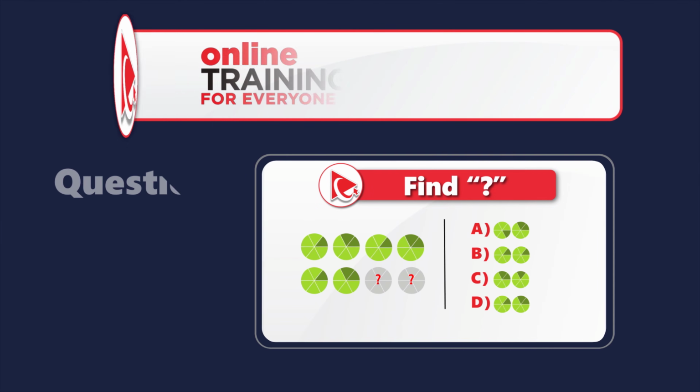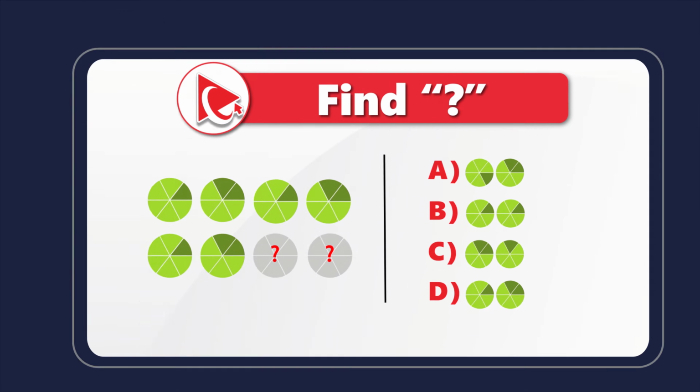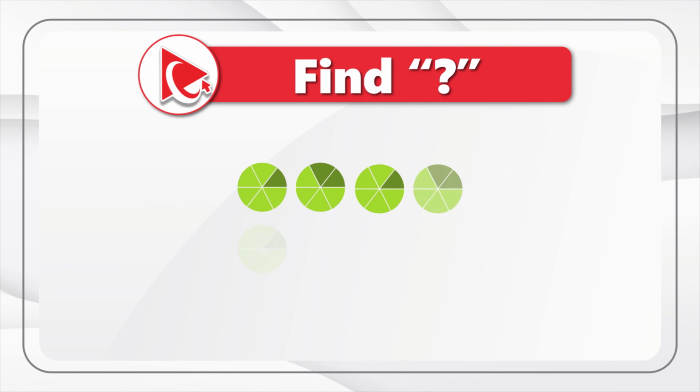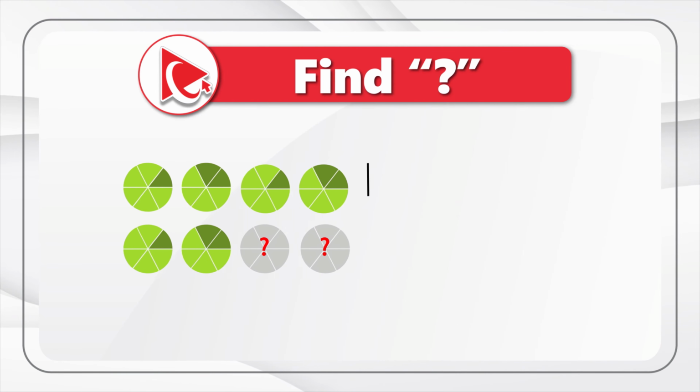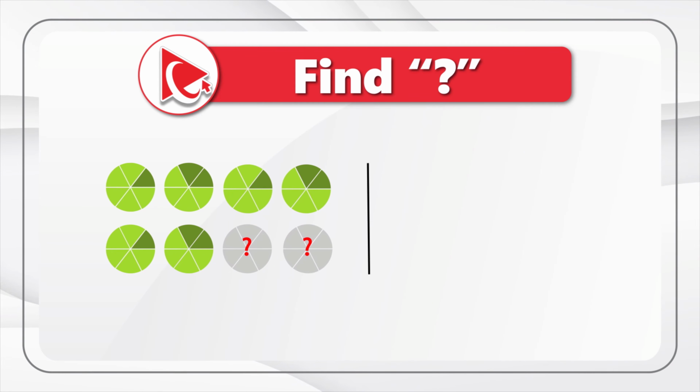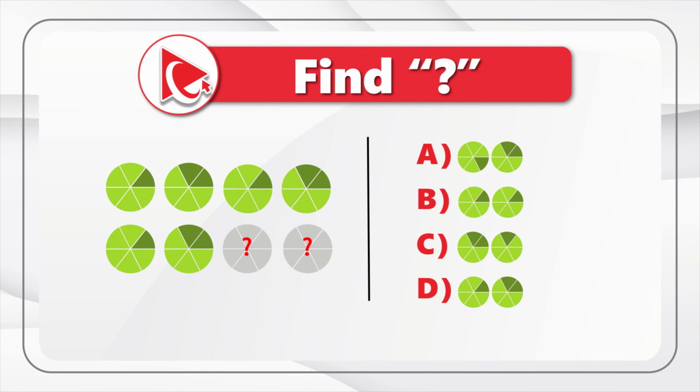This is one of my favorite questions just because it's so unusual, but the answer here is very simple. You're presented with a set of 8 circles. 6 of these circles are visible, and you need to select 2 missing ones. You have 4 different choices to find the missing circles. Choices A, B, C, and D. Take a close look to see if you can come up with the solution.